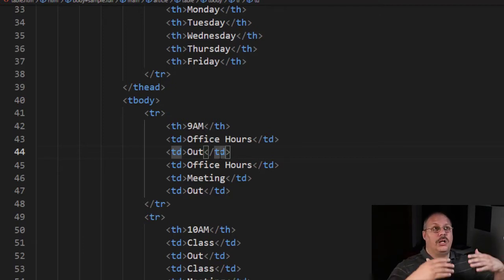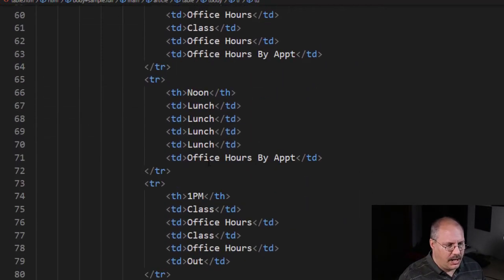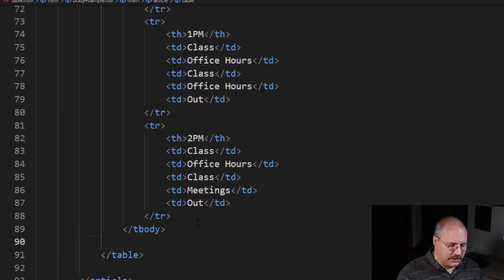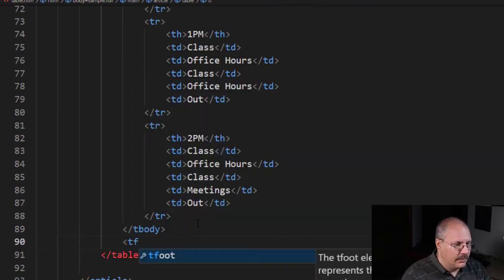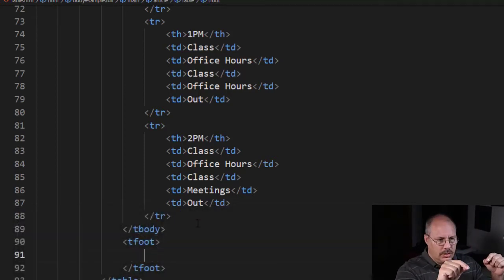And if I have a really large table, I will sometimes have a tfoot at the bottom. And the tfoot serves a similar purpose to the thead. I can do one of two things in our tfoot. Number one is I could put my labels once again down on my tfoot. That way I don't have to scroll up. Maybe I scroll from the bottom up and then over in order to find my information. Makes it just a little bit easier.